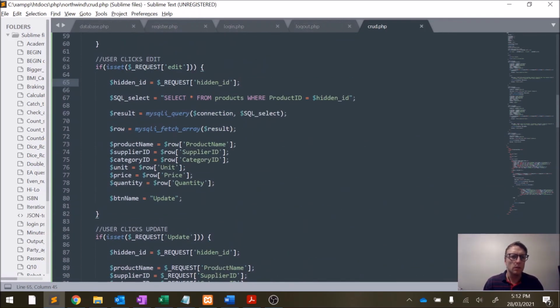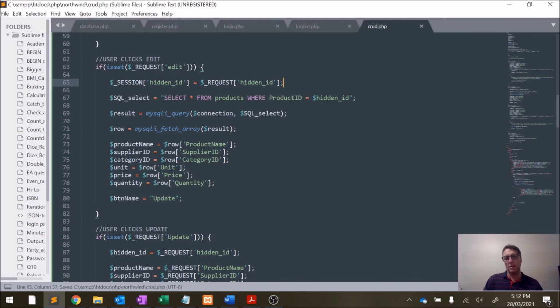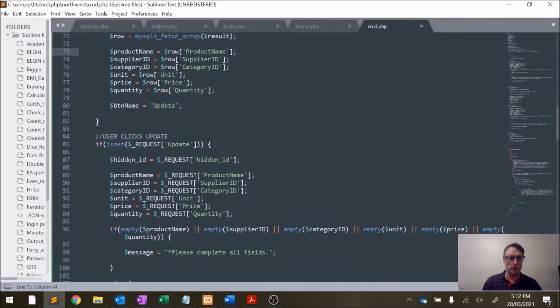So what we need to do is actually here, when they press edit, we need to create a session variable rather than just a basic variable, if you like. And we'll call it hidden ID. And it's equal to where they've clicked the button on the form or in the table of products.